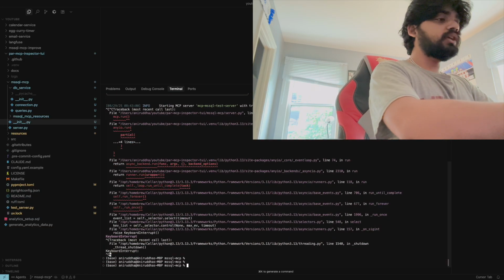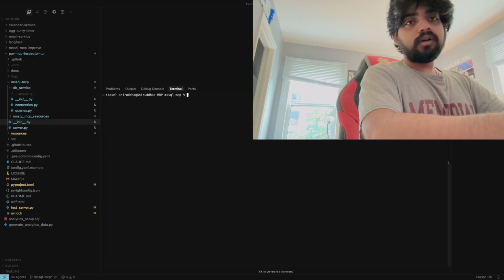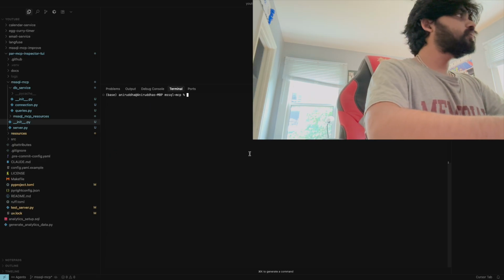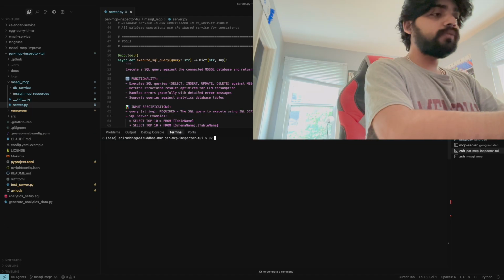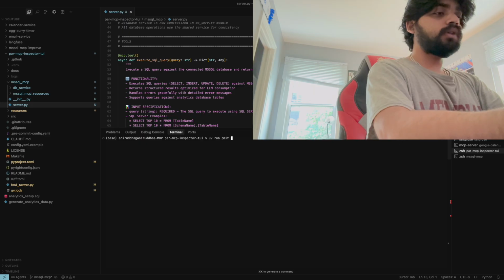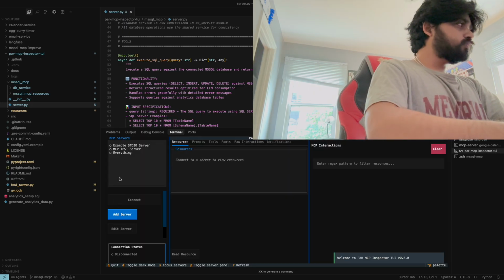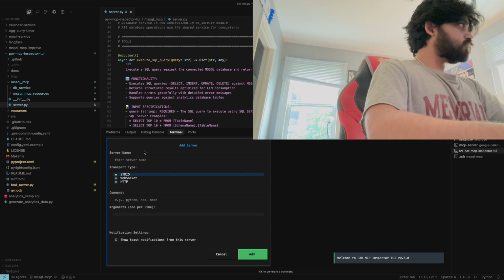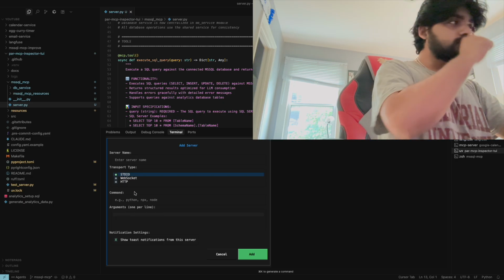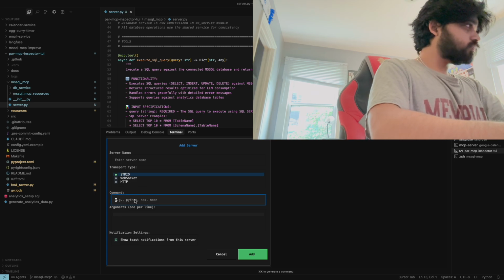Okay, now let's quickly test it out with our TUI gadget, right? Tool gadget, whatever you want to call it. So we can do uv run pmap TUI. That will start up the tool. We do need to add the server.